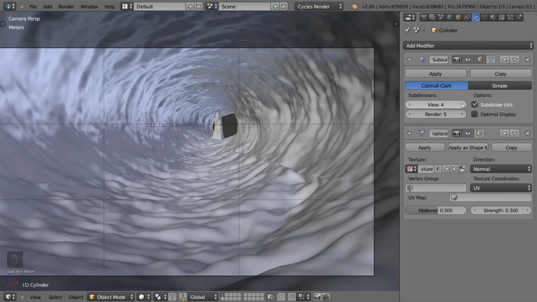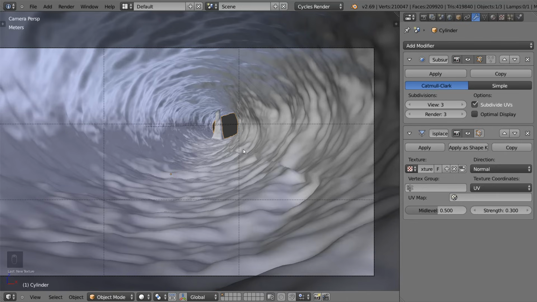For my final render, I think I only used 3. I'm just curious to see how cool it looks if we add higher levels. I actually don't know. There we go. Okay, so now you can see it's at the limits of the texture, but that's what you get. So around about 4 is probably the maximum you're ever going to get from it. So I'm going to set it back to 3. 3 is fine for me.